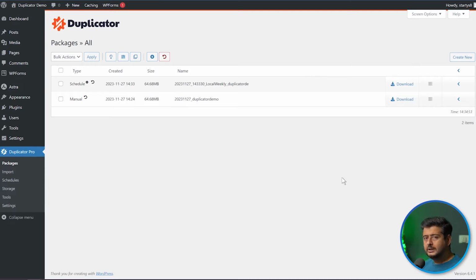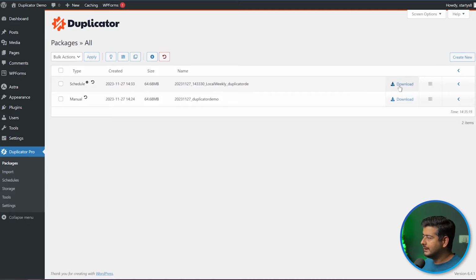So what I'm going to do is first download one of these backups to my computer, and I'm going to show you how to create a recovery point and how you can utilize a recovery point to restore your website in case you don't have access to the backend of your website. Now, since both of these are local backups, we have them available on a server, but just as another backup, we'll download them to our computer first.